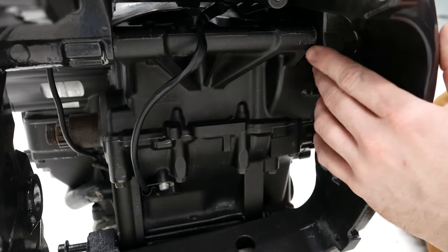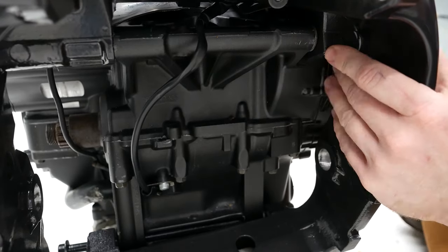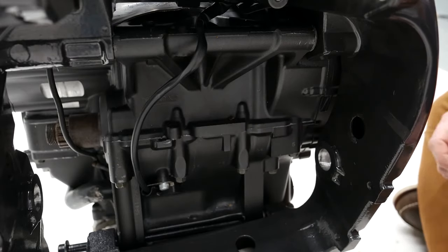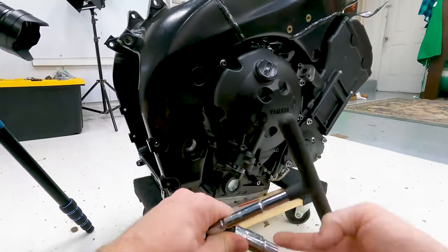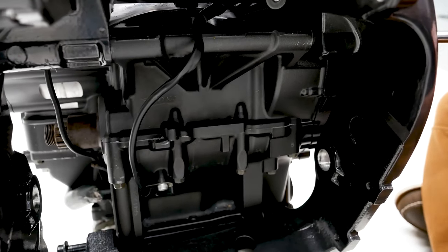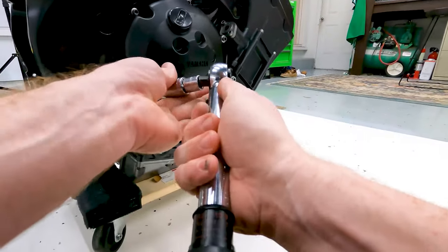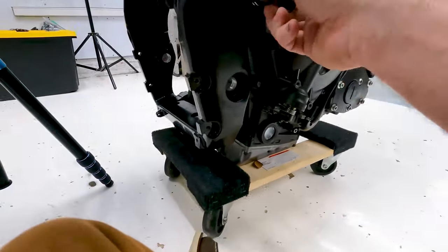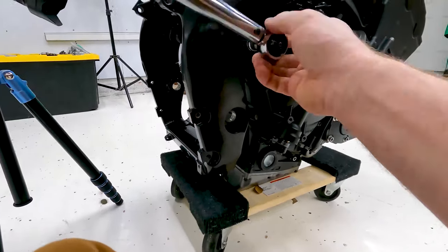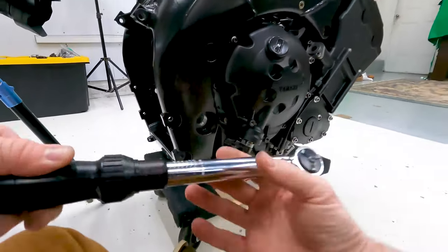Okay, next I'm gonna tighten up these adjusters, whatever you wanna call them, these little screws that mount up against the engine here. These are torqued down to 7 Newton meters, so not very much. I just use a big screwdriver thing to do it. I think there's a special tool technically. Okay. Now I'm gonna torque it. Try to anyway. So not very much torque at all. Okay, so those are torqued.